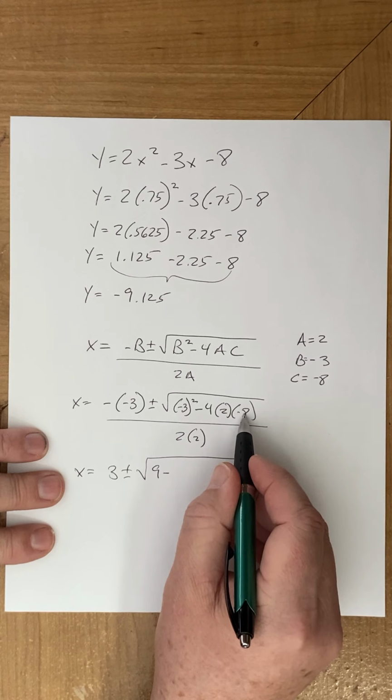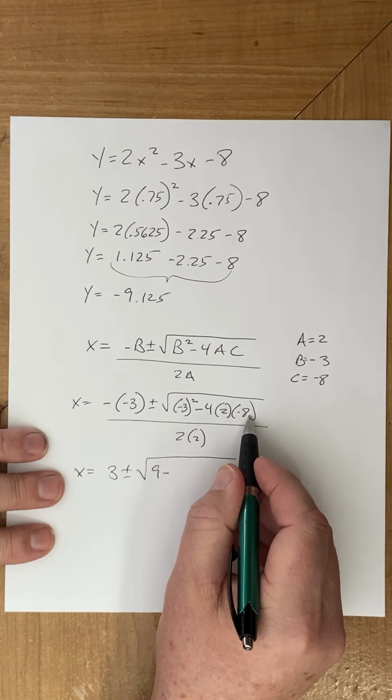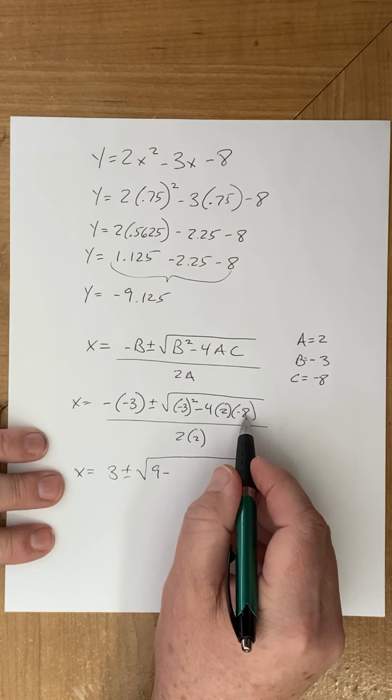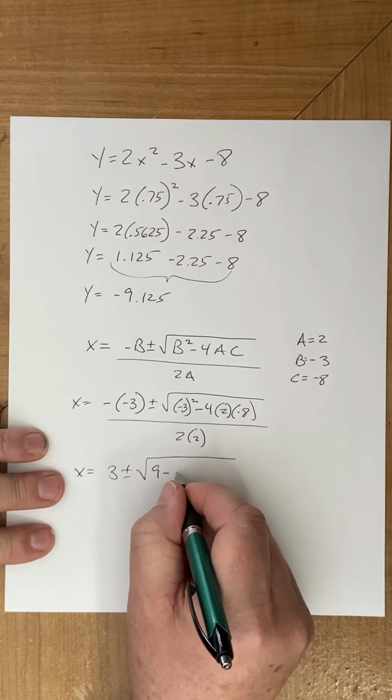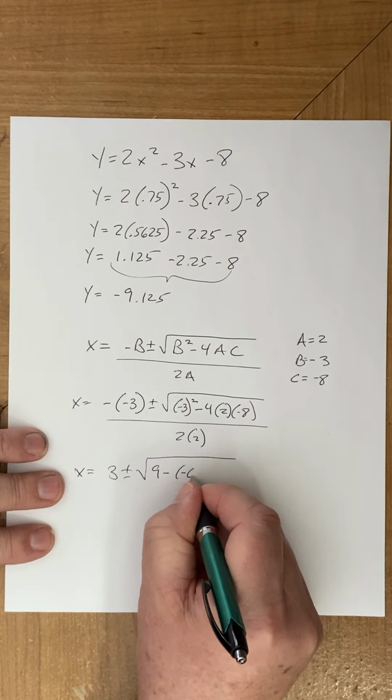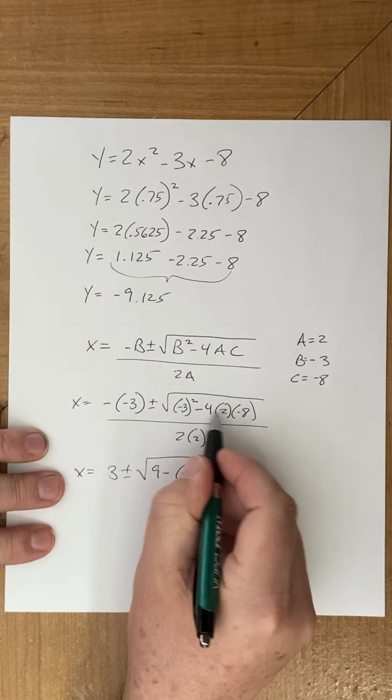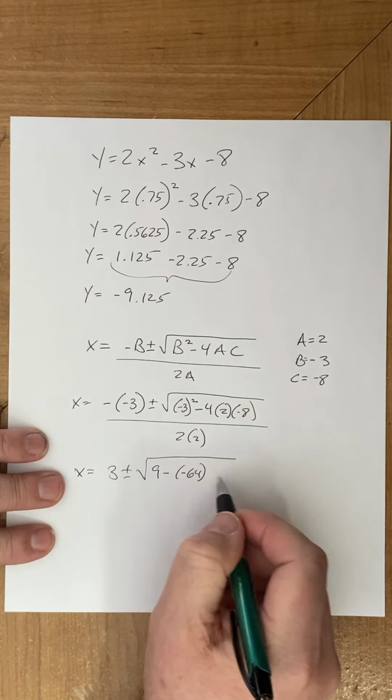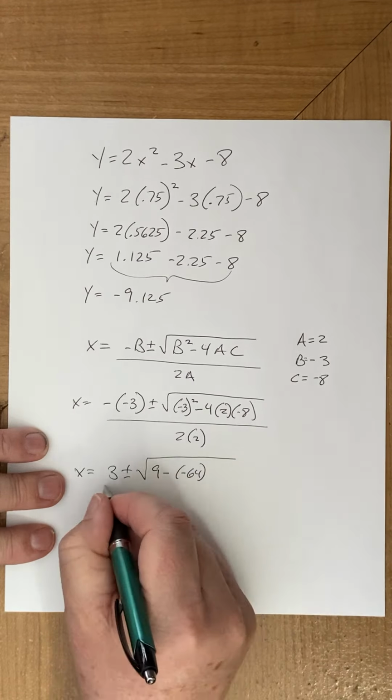Okay, and 8 times 8, we got negative 8 here, but 8 times 8 is 64. But this is negative 64. So I'm going to put negative 64 in here. And I know some people are going to say, wait a minute, this was negative 4. Yeah, I'm keeping the minus there, and I'm going to take care of this now. And we got that all over 4.